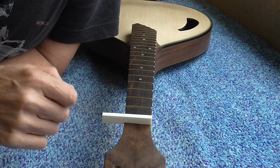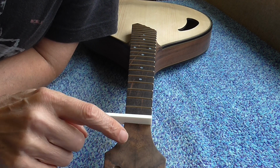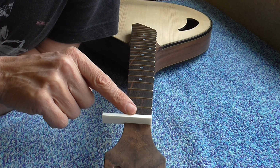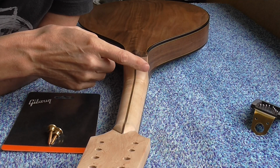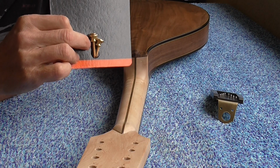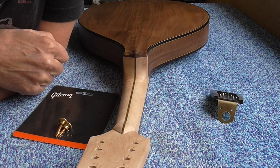So up at this end we've got a bone nut. I've just taken it down to the right width, so it's a tight fit in between the head overlay and the end of the fingerboard. So the next job is to obviously cut it to length and then mark out and saw the slots for the strings. I'll be putting a strap pin on the heel, and as I'm using brass on the tailpiece, I'll also be using a brass strap button, and I like these Gibson ones. They seem to be very well made and they suit my instrument nicely.